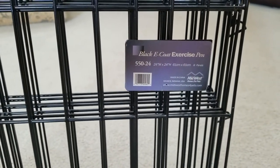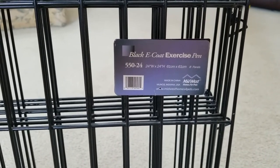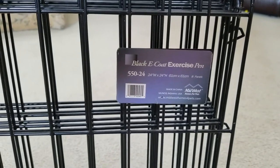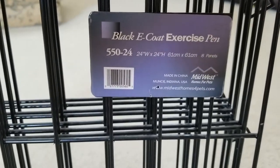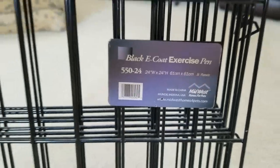This is a 550-24. It's 24 inches wide by 24 inches high, or 61 centimeters by 61 centimeters. And this one is foldable with the A-piece metal. It is made in China by MidWest Home for Pets.